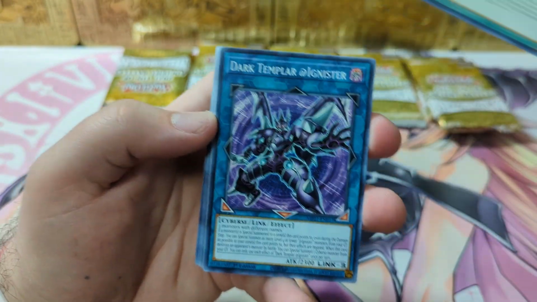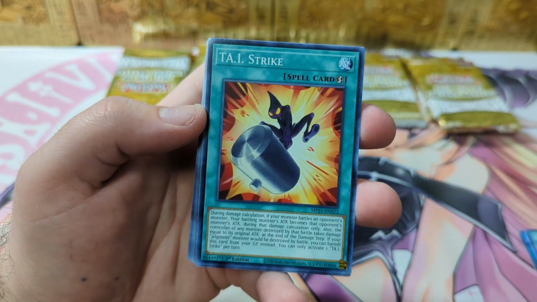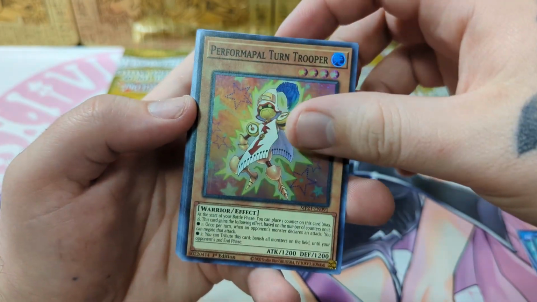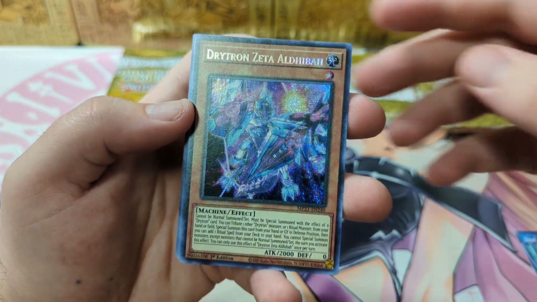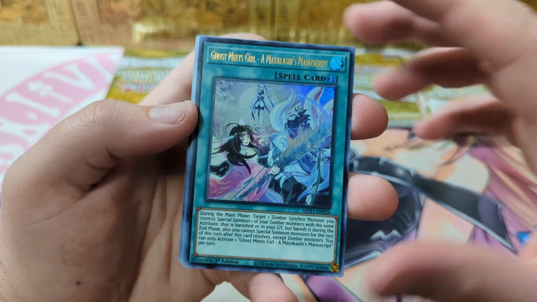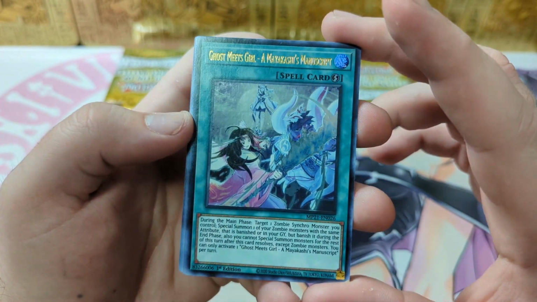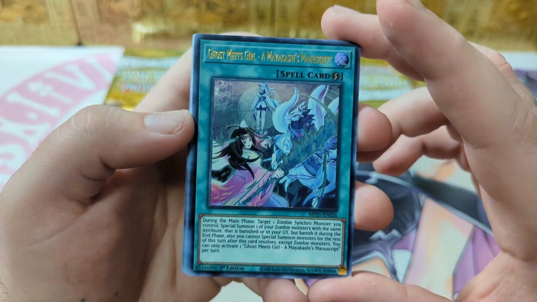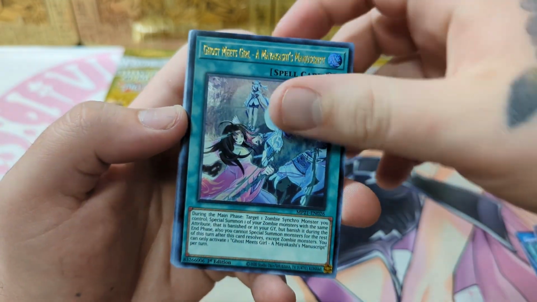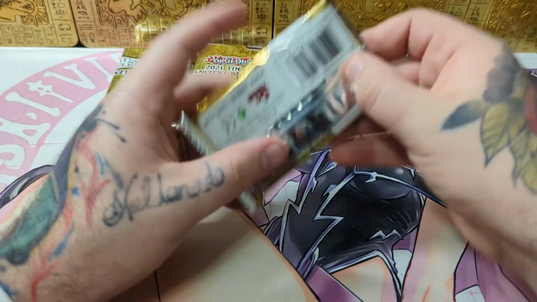That is absolutely insane. Dark Templar Agnister, Melfi Hide and Seek, TAI Strike, Perform Pal, Turn Trooper. We got a Drighton Zeta. Let's see. Ghost Meets Girl, a Mayakashi's Manuscript. It's only the second one of this we've gotten. Pretty cool card. Kind of hard to see what's going on though. You can see Mayakashi in the background, just straight chilling, living her best life.